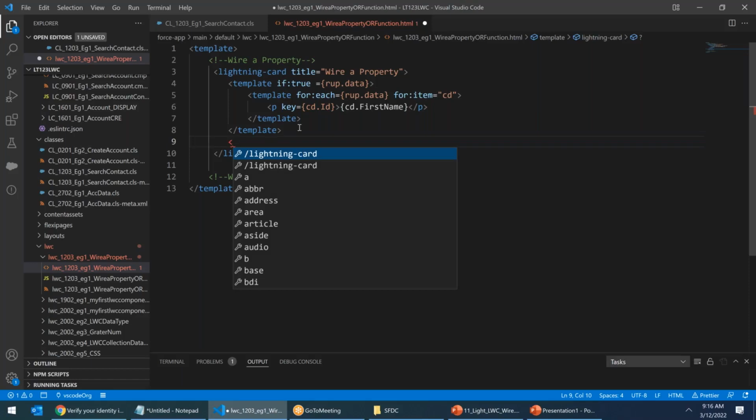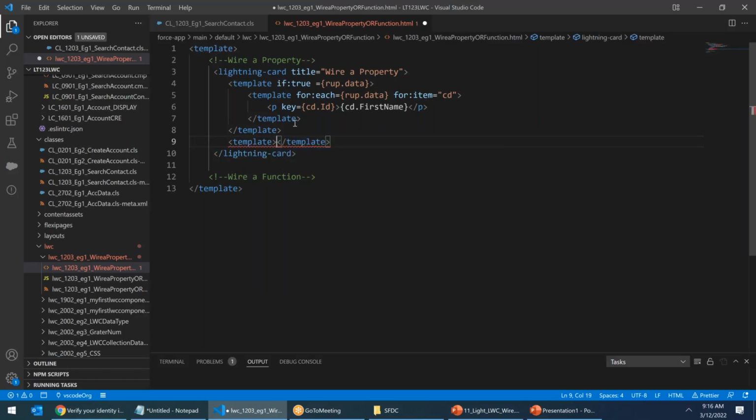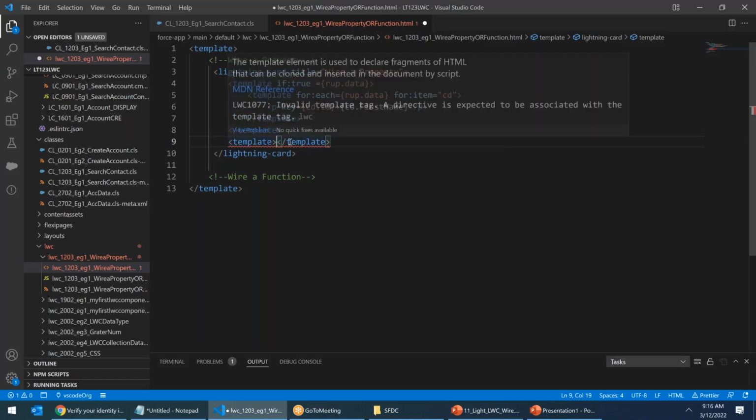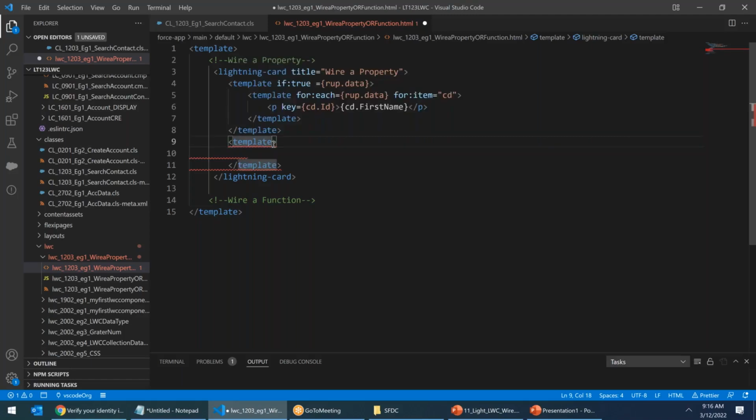Next, suppose there is an error. Let's assume. Then I will say template, and in the template I'm saying if true, not false, if true what? If root.error.